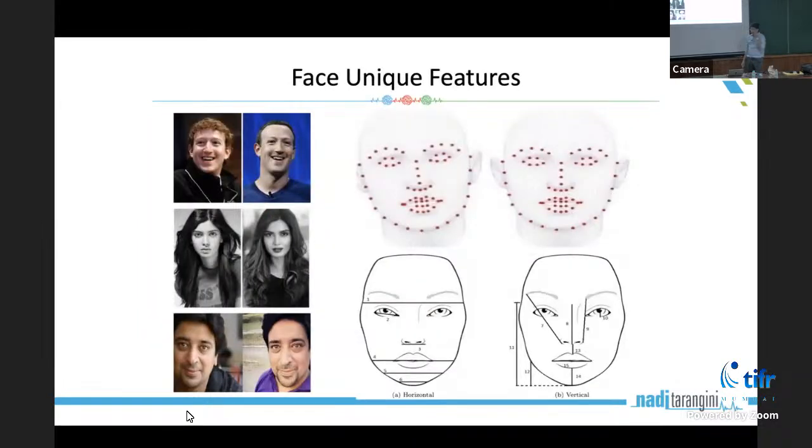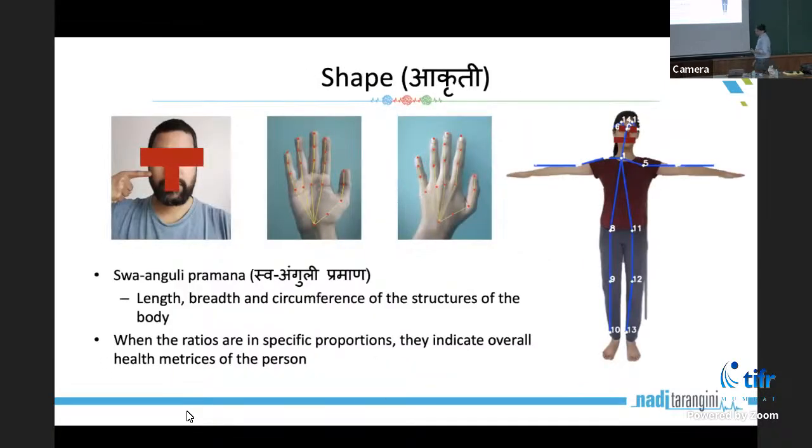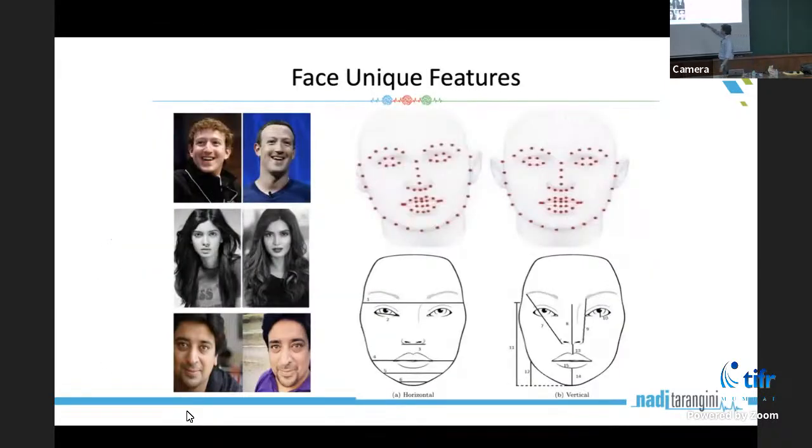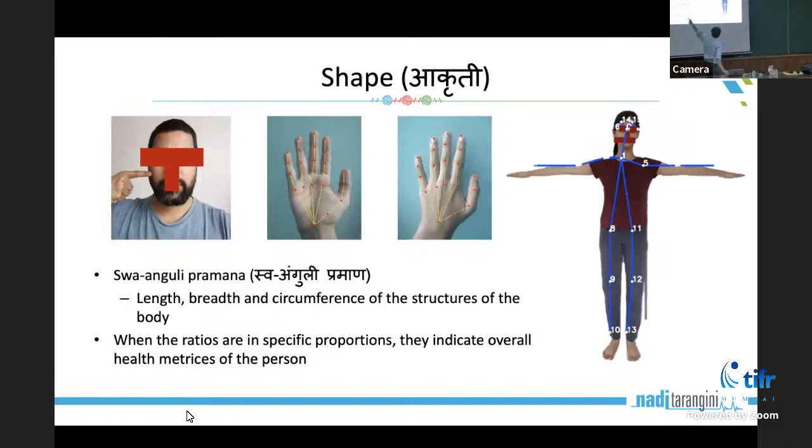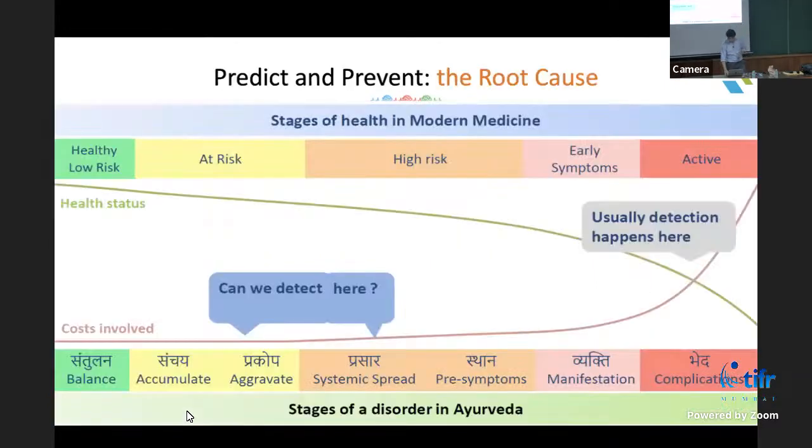Similarly, with respect to face, different aspects of the face actually define a personality and so on. Interestingly, there was the 10-year challenge on Instagram. So as one of the engineering projects, I asked them to download 500 such photos and find out which patterns, which correlations do not change. Again, with respect to Anguli Parikshan, how different and so on. Whatever is defined in our ancient science as part of Ashtavidha Pariksha, we are just trying to find out whether, through time series analysis, image analysis, video-based analysis, we can make sense of those.